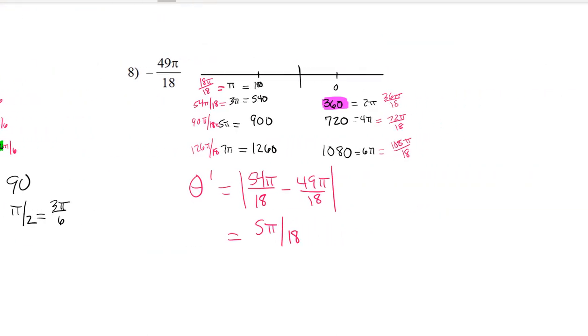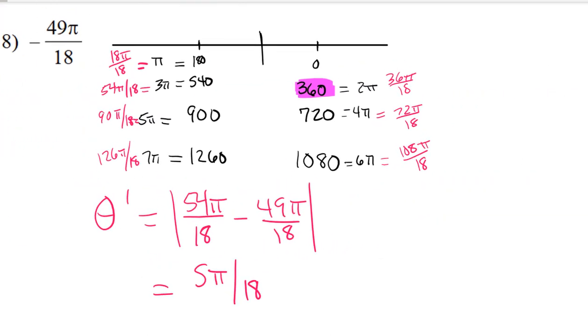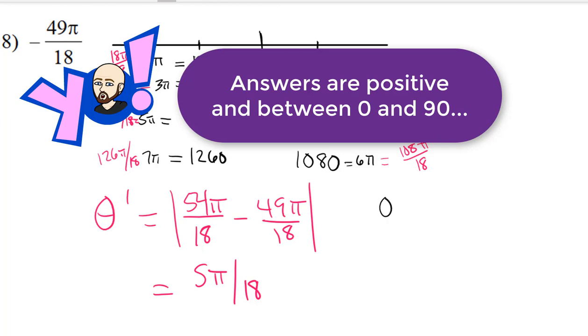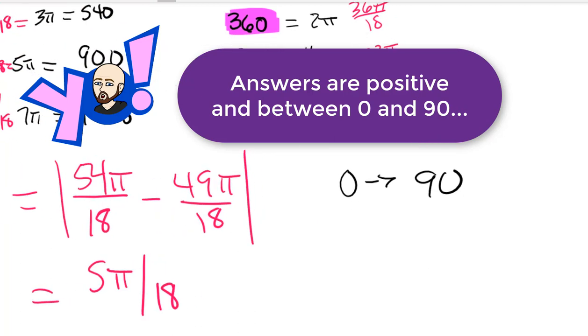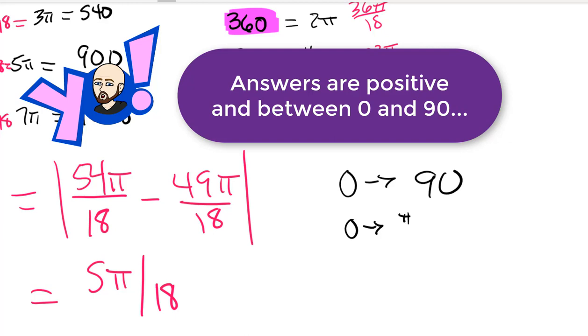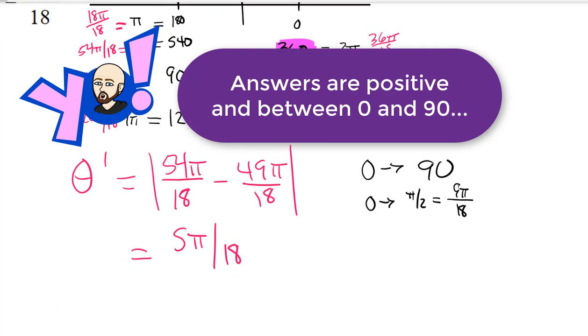Let's check out number 8. Now again, with this one, we've got the negative 49 pi over 18. So 18 is our magic number. So hopefully you did all right getting those fractions there. I know they're going to be a little bit bigger, but the value that is closest is 54 pi. So we're going to get 54 pi over 18 minus the 49 pi over 18. Now again, in degrees we're between 0 and 90, but on this one, with radians, 0 to pi over 2. Well, if that's got to be over 18, what's half of 18, bro? That's 9, so that'd be 9 pi over 18. So again, check ourselves before we wreck ourselves. Is our answer between 0 and 9 pi over 18? Boom, diggity, done. Yeah. All right, cool.